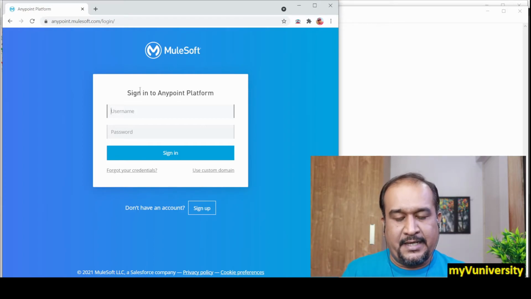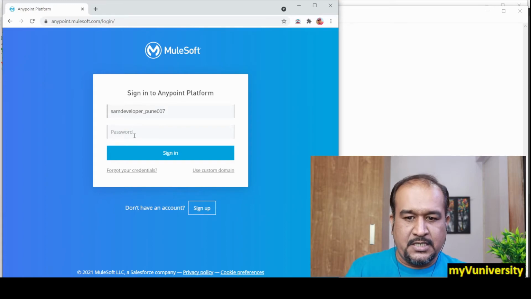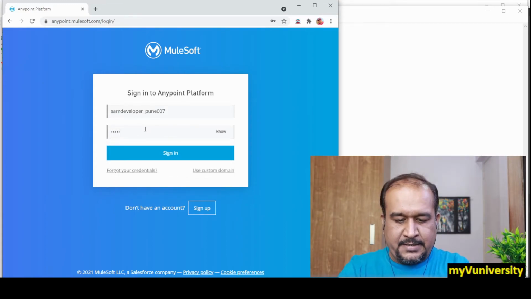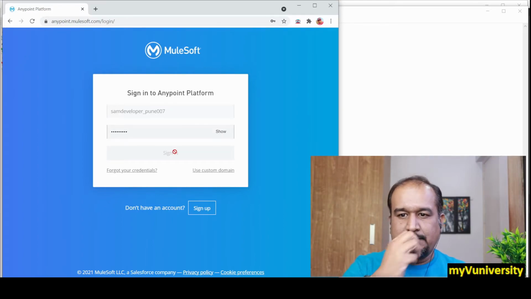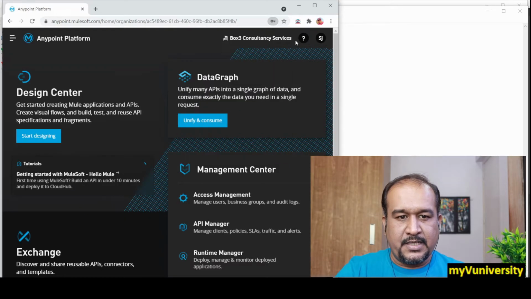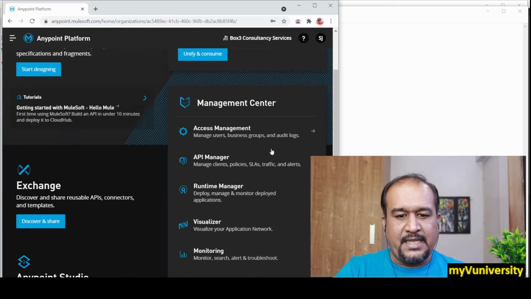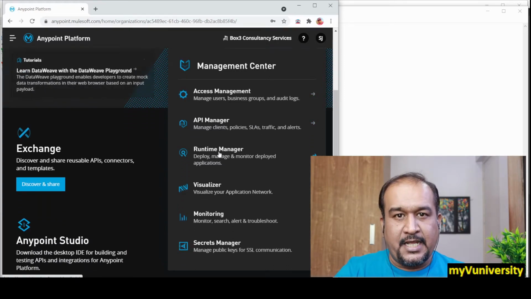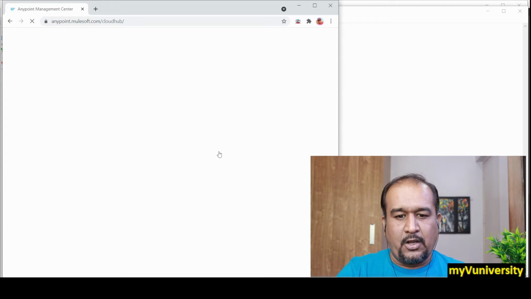I will provide the link inside the description somewhere. So this is my username, and this is my password, and say sign in. Okay, that's great. Then you can see there are different components on Anypoint platform. I'm interested in Runtime Manager out of that. So click on Runtime Manager.